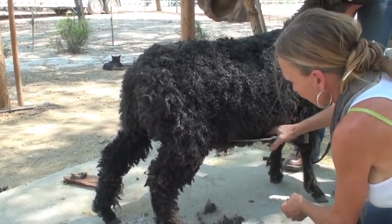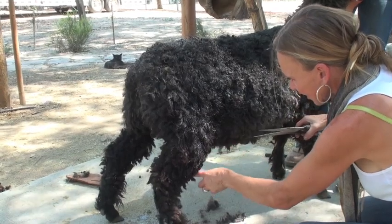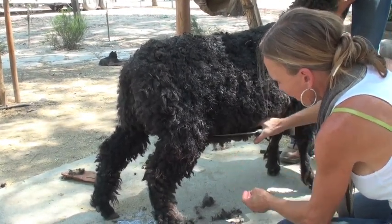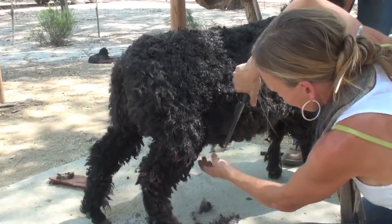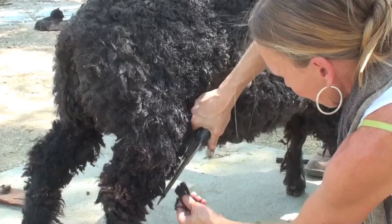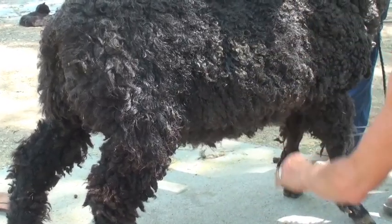It's hot. It's okay. And see how this starts right here? I want to make this longer. So I'm going to kind of cut a straight line. Okay. And I'm going to trim this down because I want her to be really long under here.